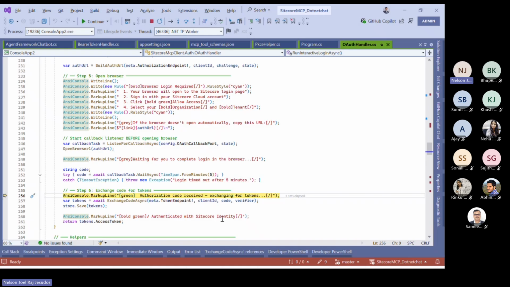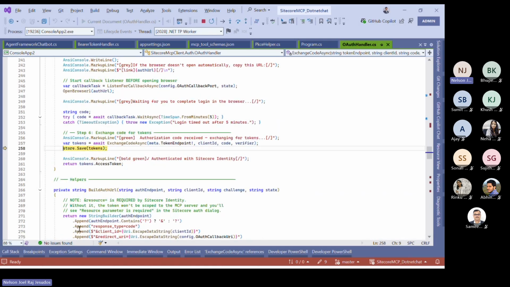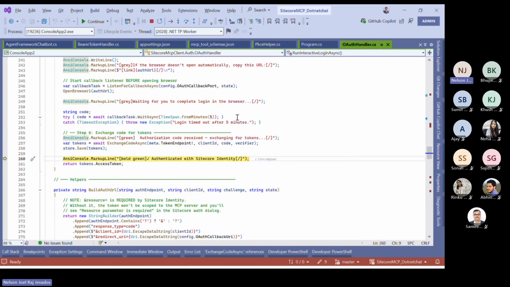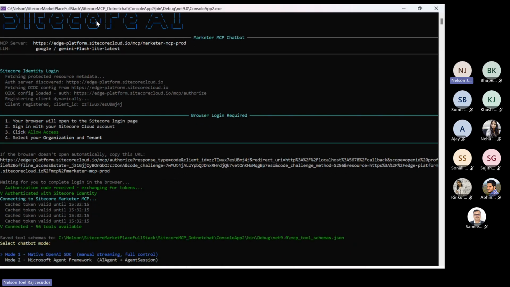So I will be passing this information to it. You can see I am passing this information in this endpoint below. So I will be getting the actual tokens. You can see my access token, all my client data, all the information. That's how the process is done in order to communicate with my marketer MCP.